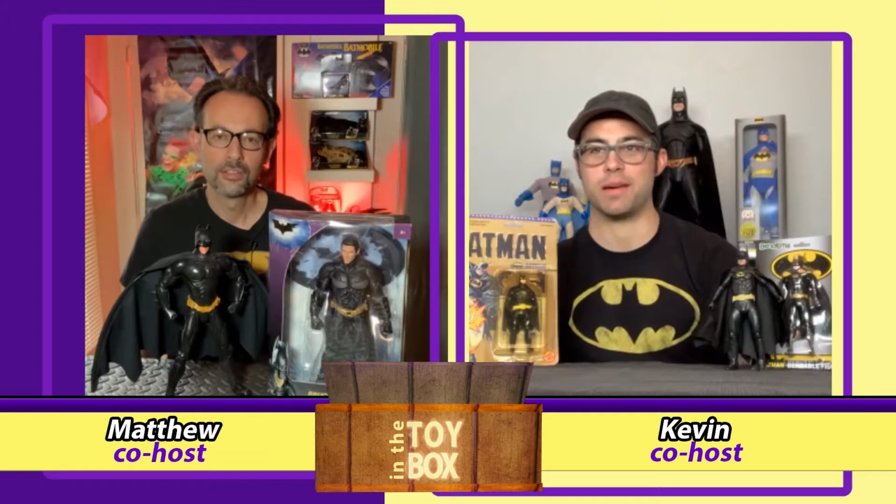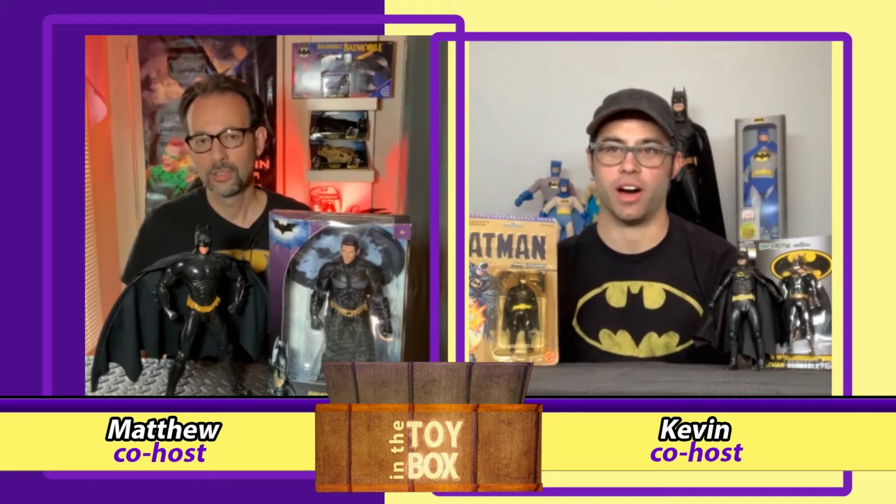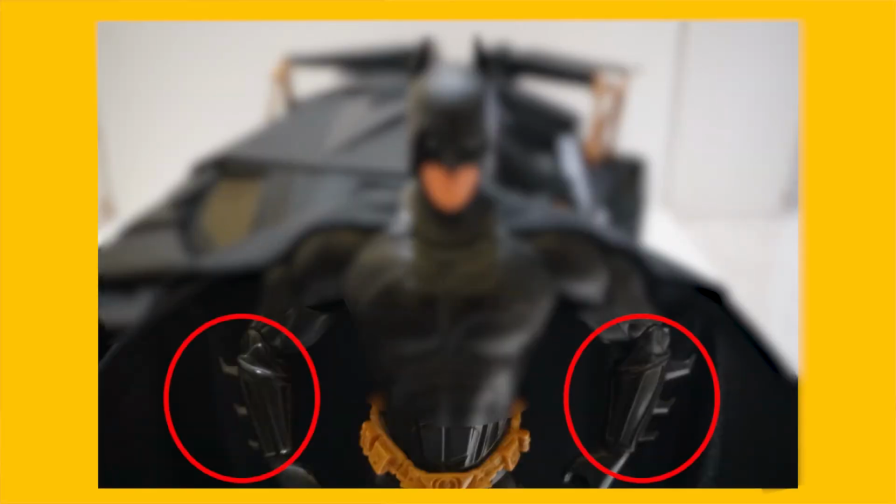I have the same Batman behind me from NECA. Well, that version, right. And I really like the armor and stuff that was in this movie. I thought that they really upgraded it. I like seeing him gain that, and the tech that he has in that movie is really neat. It looks practical. Like the little hooks he has on the gauntlets, I should say, his sleeves. They're really neat.